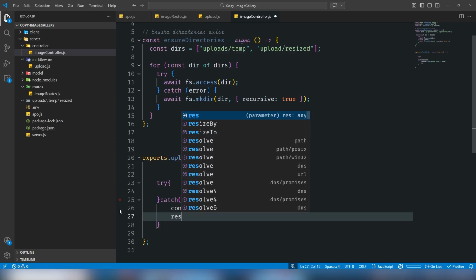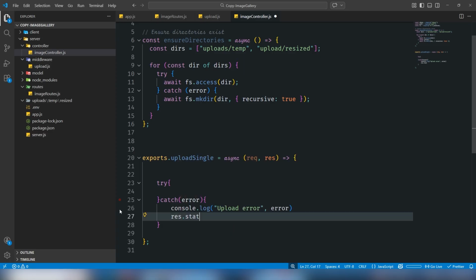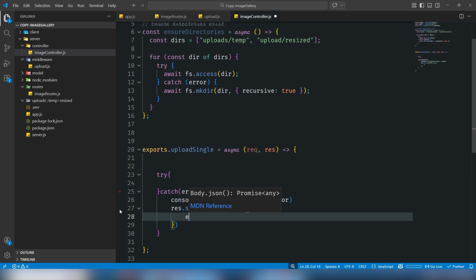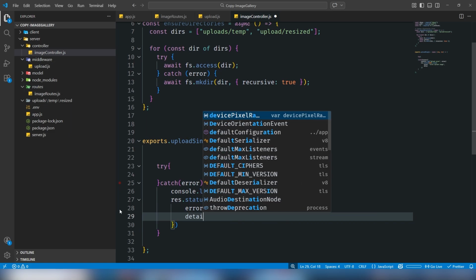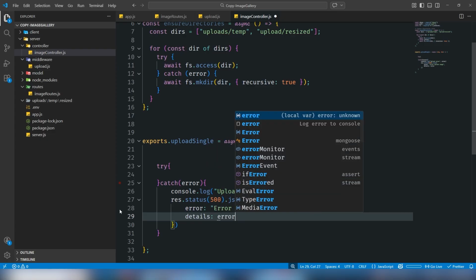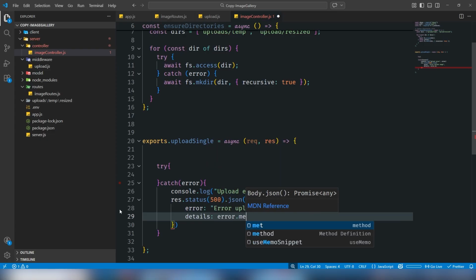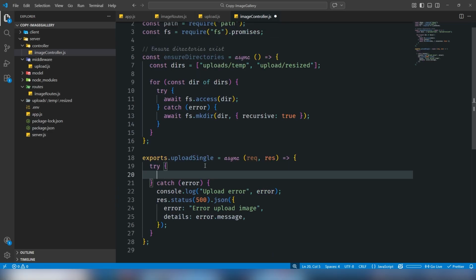Also I need to use response.status 500.json. Error should be error uploading image. The details should be error.message, like this. In the try block I will manage all of the things which are used to store the data.